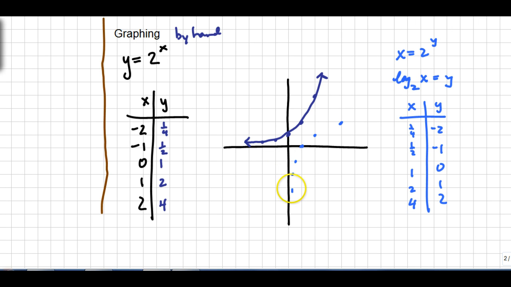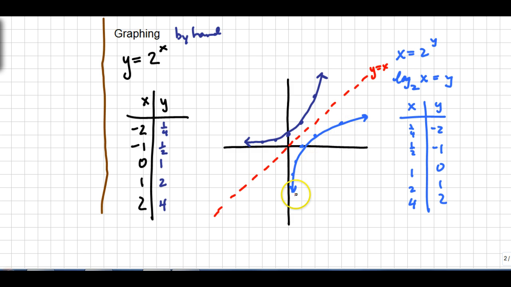And you'll see that from this graph, when we connect those coordinates, we get a very similar graph. It's actually the reflection image of the original exponential. To help you visualize that, draw a dotted line diagonally through quadrants 1 and 3. That line is the line y equals x. It is the reflecting line that gets you from an exponential curve to a logarithmic curve.